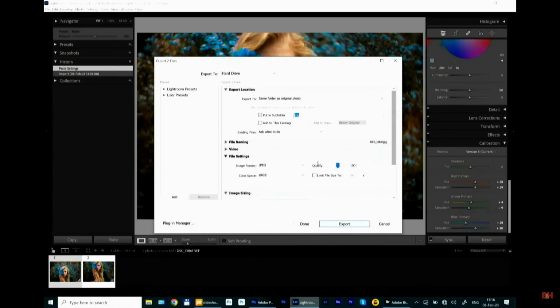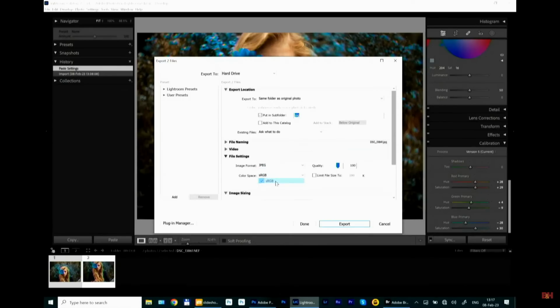In file settings, what I normally do when I work with my images, I export them in TIFF. And I prefer choosing Adobe RGB color space because it's a wider color space, it's better to work with. And I prefer to choose 16-bit versus 8-bit because, again, it's better image quality, but unfortunately, 16-bit requires more computer power. So for the sake of this tutorial today, because I'm working on a laptop, not a powerful desktop computer, I'm going to export in JPEG.